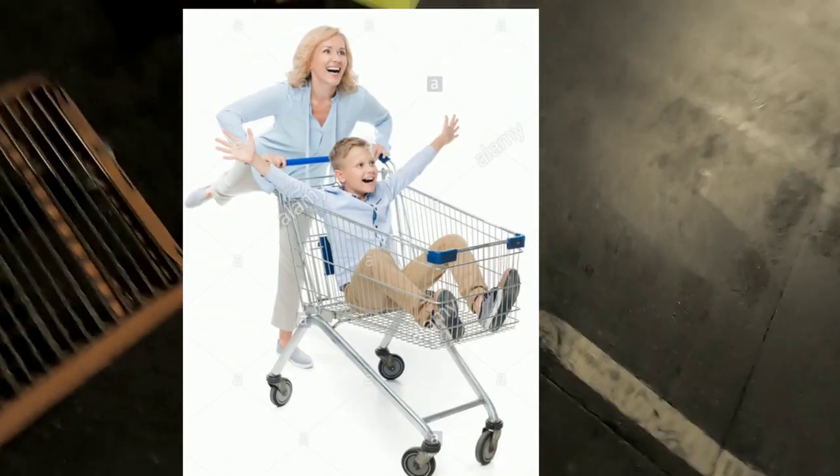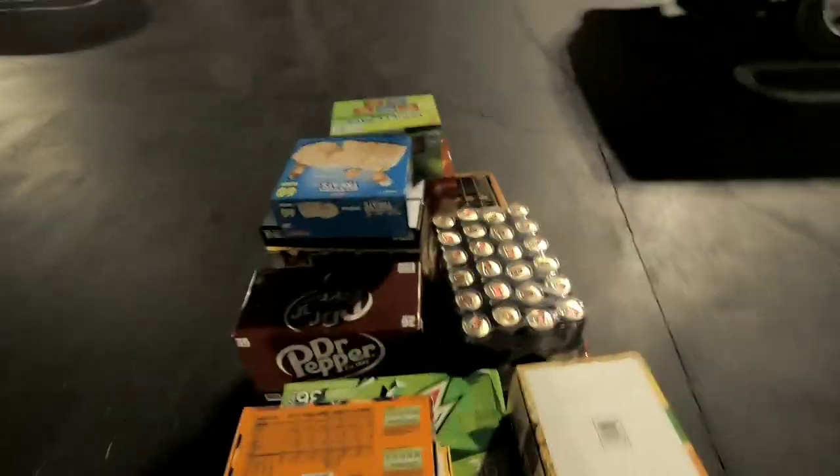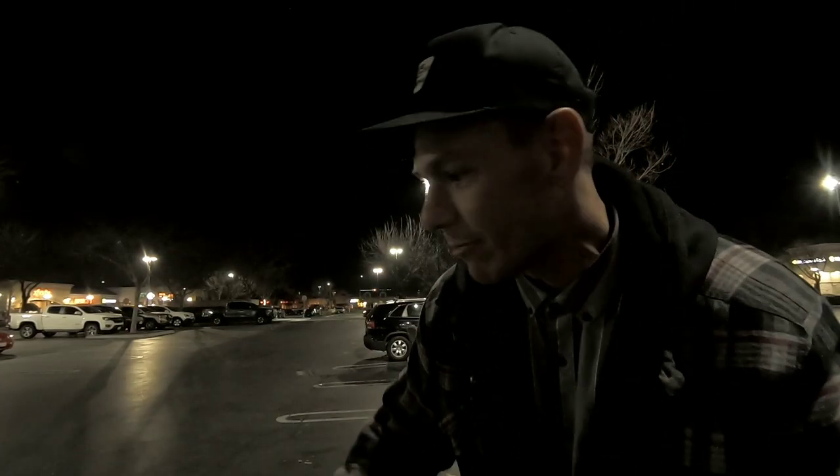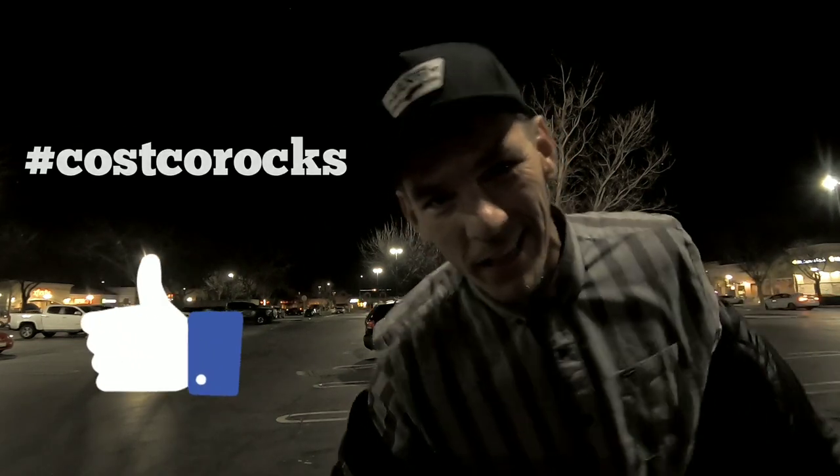So I was running and tried to ride the cart - you know how you put your feet up and cruise - and the cart made a hard left and everything fell off. Look at all those sodas! A Costco employee came over and asked if stuff fell off the cart, and I said it was an accident. He said if I noticed anything damaged, let him know and he'd get me a new one. Costco, you guys rock - thanks!